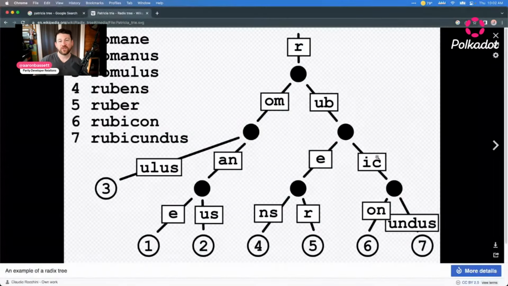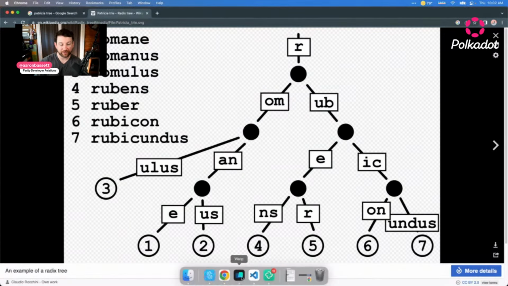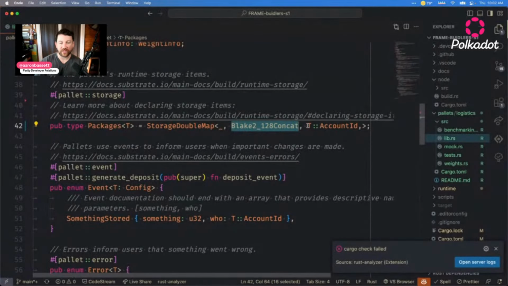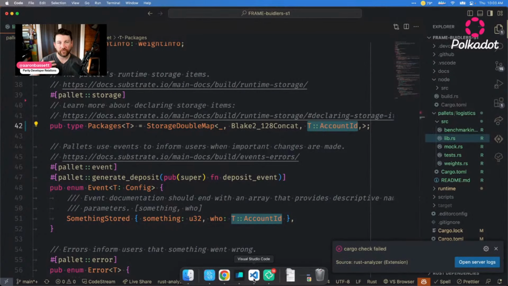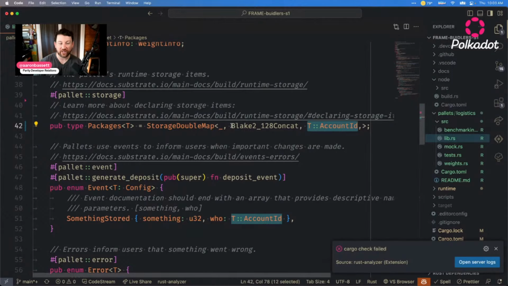Now, when we think about our code and the fact that we're going to be using account IDs, or any data provided by the user, what would happen if a user sent us keys and we weren't hashing them?